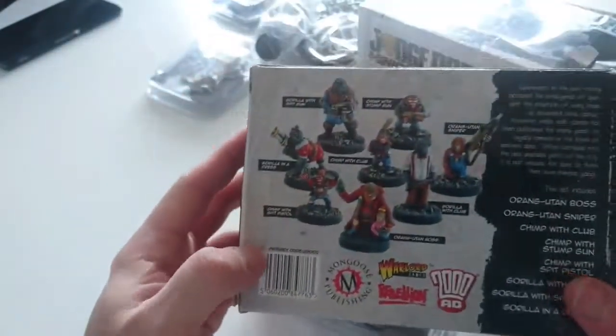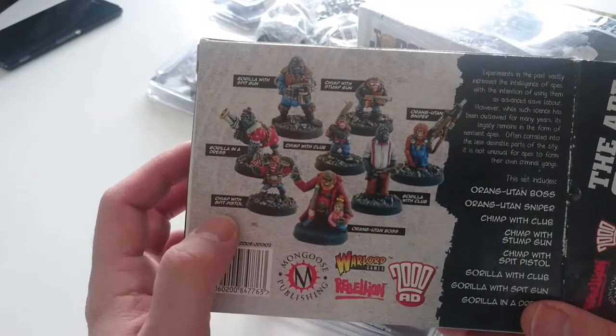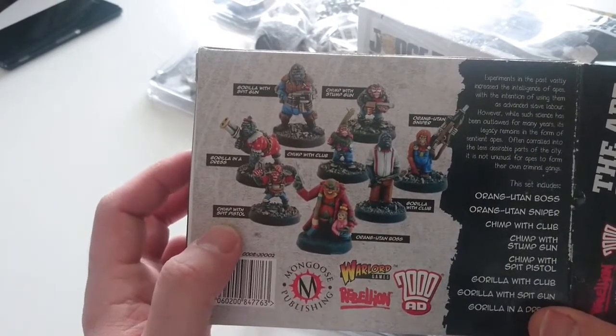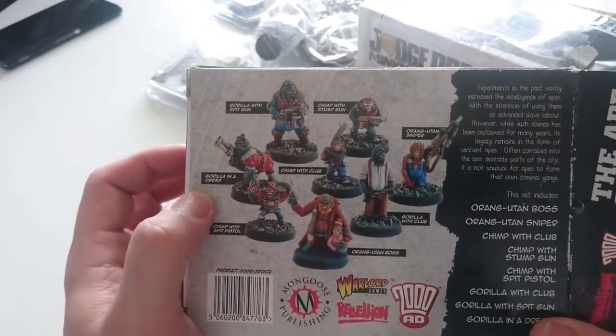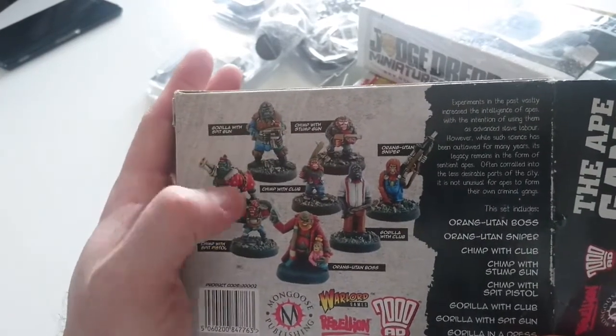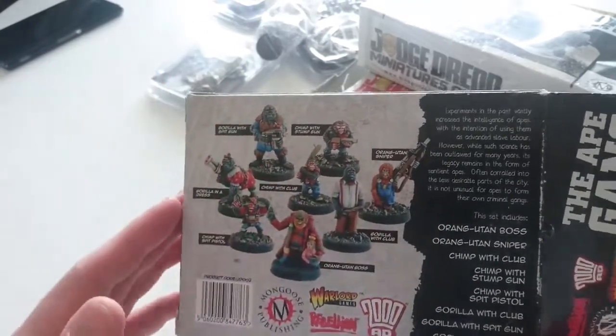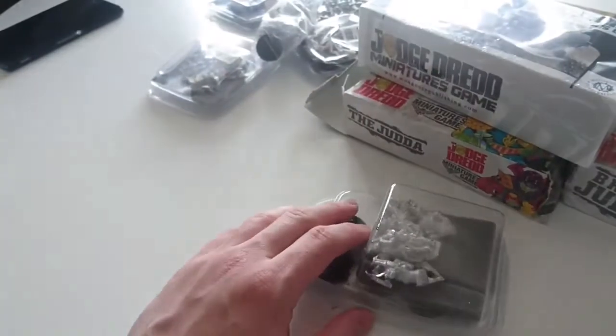So here's the Ape Gang. It shows you on the back. You get the orangutan boss, chimp with pistol, or spit pistol, gorilla in a dress, gorilla with spit gun, chimp with stump gun, chimp with club, gorilla with club, and orangutan sniper. So I'm going to keep this to one side because this is really cool.